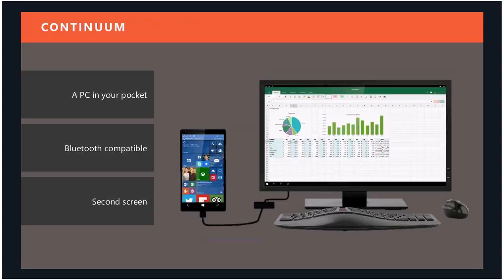So we'll see that feature in a little bit, but it's aware of all your settings. It's aware of all your information, and that information and those settings are shared across all your Windows 10 devices. So if my ribbon bar is configured a certain way, or if I like to print to a certain printer, or if I have my most recent documents, all of that information follows me to the different environments. So when I open up Word on my phone, it knows my most recent documents, it knows my templates that I use, etc., etc.